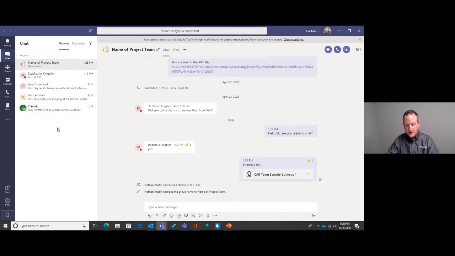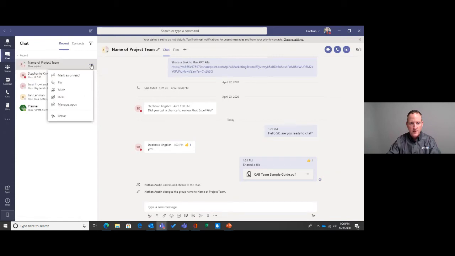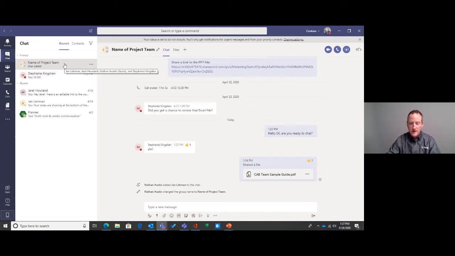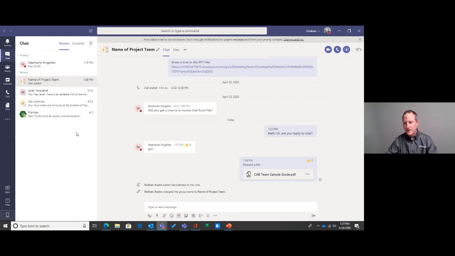The other thing that I like that speeds up the communication as I'm over here is, in email you can't really do this, but in chat you can, where if you hover over the person or the group, notice these little breadcrumbs appear on the side. You can actually pin these. So I want to pin this one to the top, and I want to pin Stephanie to the top too, because these are the two groups that I communicate with most regularly. Once this project team is done or expired or over, I can come up here and just unpin, and then it'll just fall into my string of chat conversations. So those are just several things you can do with chat to really drive some adoption.